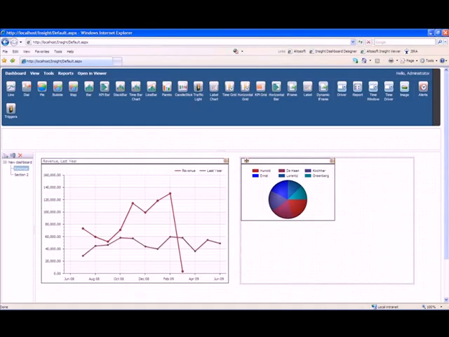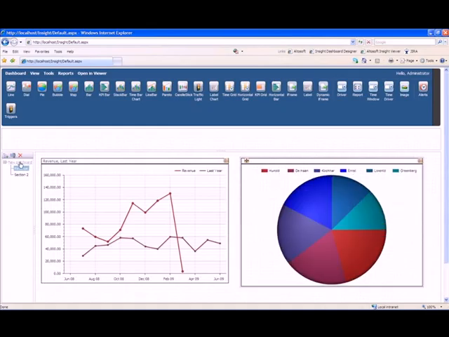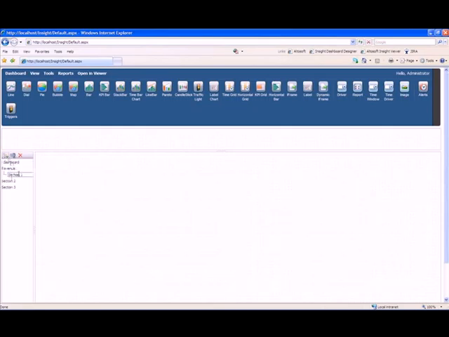So let's go a step further. What if I want to look at some more details of this data, which would often be rows and columns of numbers? Well, you can always create additional pages within your dashboard. So let's actually create one inside revenue here. So it's indented under revenue. And we'll put the details in here.